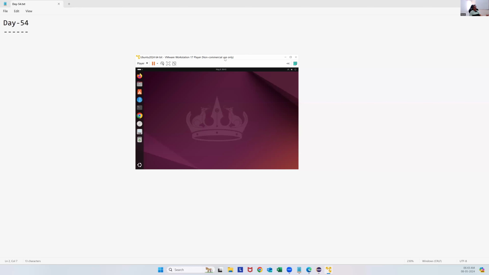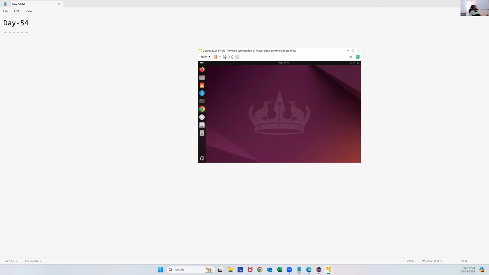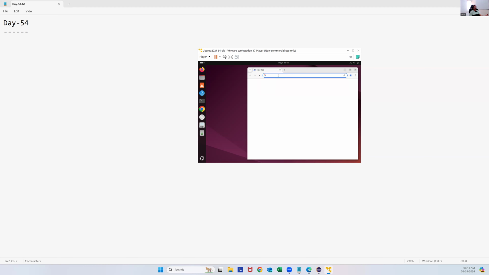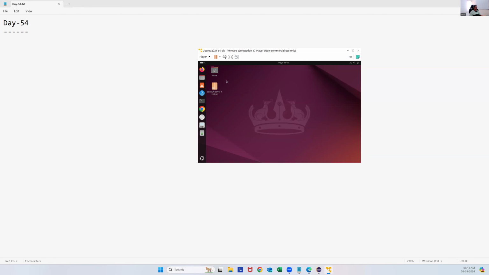So this is our virtual machine. This is a Ubuntu Linux operating system. In this also we have a browser, and in this also we have a Firefox browser. So multiple options are available. Just like how a normal operating system works, similarly this operating system also works. So like this, we can also create multiple virtual machines on your local system. And currently this virtual machine is not connected to the network. So that is the reason I'm not able to show you this clearly. If possible, later I will try, okay? Yeah, no internet. Okay. So this is how we can have virtual machines in our local systems, okay?